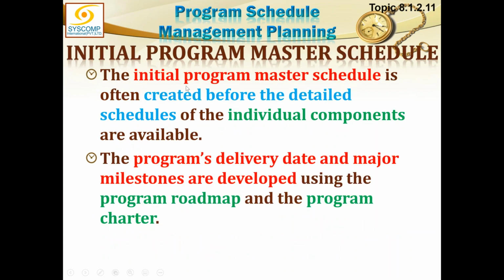Then, as I said, outline plan. So you create an initial program master schedule. The initial program master schedule is often created before the detailed schedules of the individual components are available. The program's delivery date and major milestones are developed using the program roadmap, which you created in the program management plan, and the program charter.